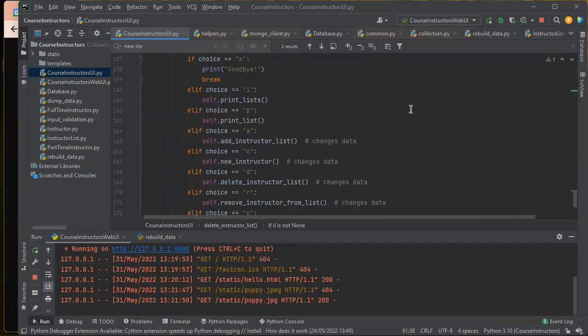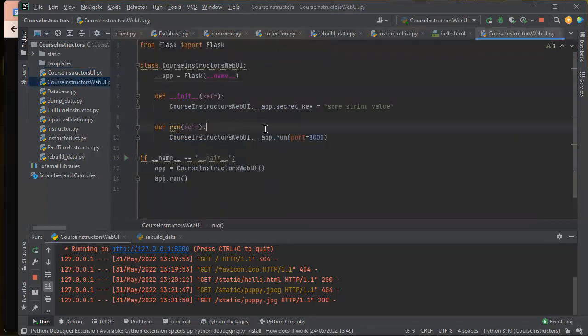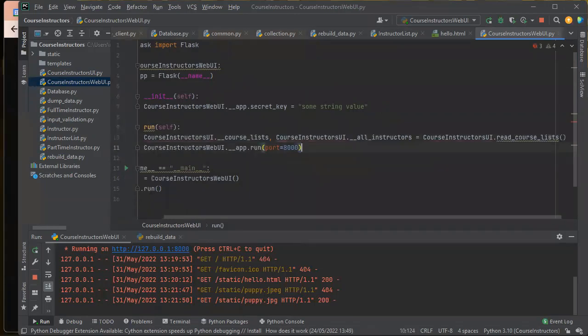I'm going to start with reading the data, which is going to look just like reading the data in my non-web version. The console-based version calls course instructors UI.read course lists. I'm going to do the same thing here in my web version before I start listening for connections.